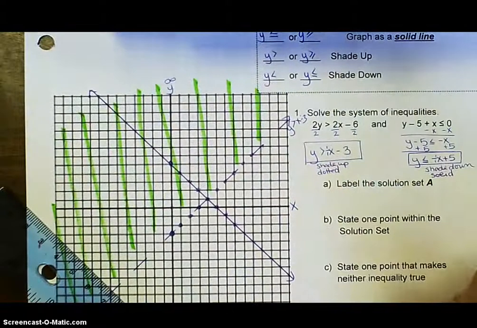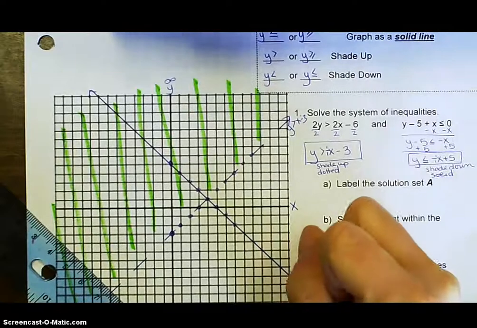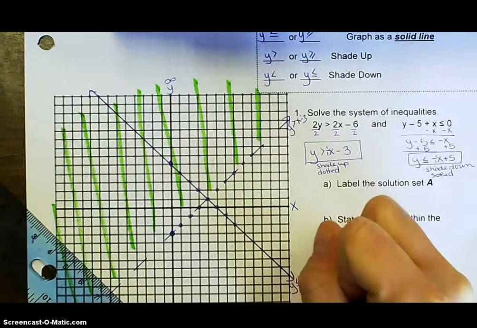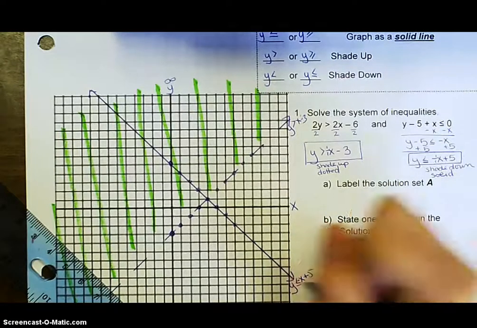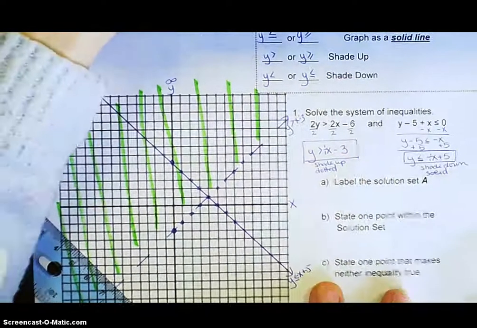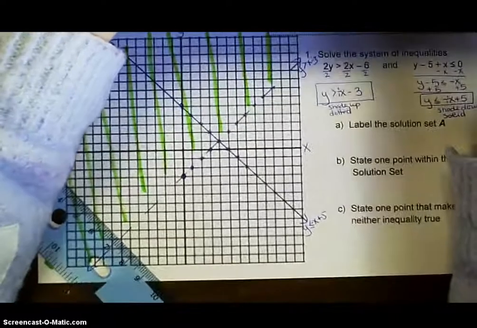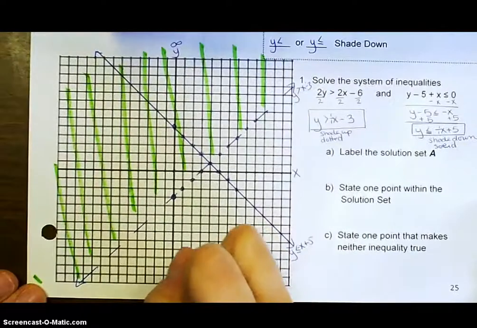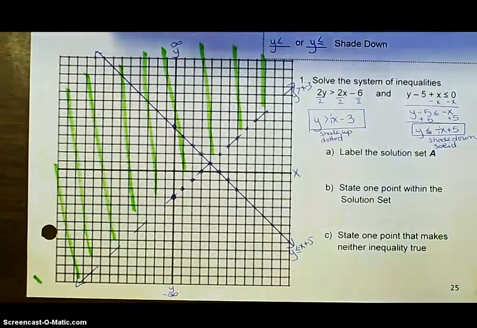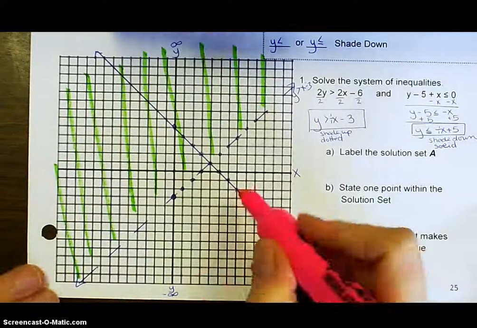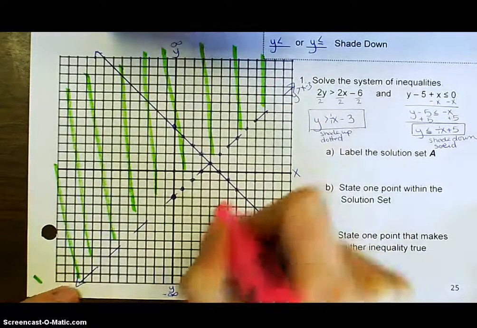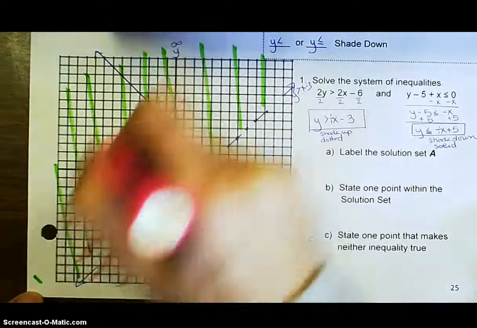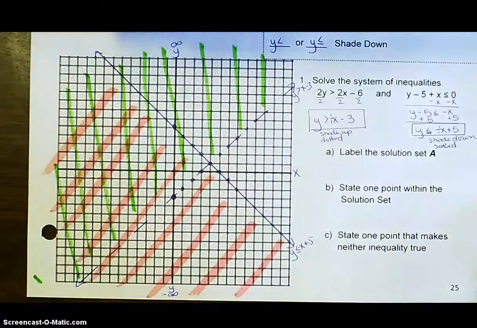All right, so if we take a look here now, I'm going to write y is less than or equal to negative x plus 5. Now this time my y is less than, so that means on my y-axis I want to shade to negative infinity. So that means I'm going to shade downwards towards that negative infinity. Okay, so now we've graphed our system.